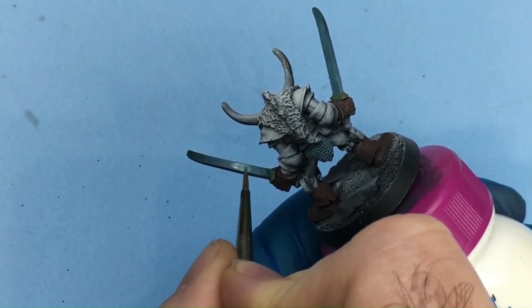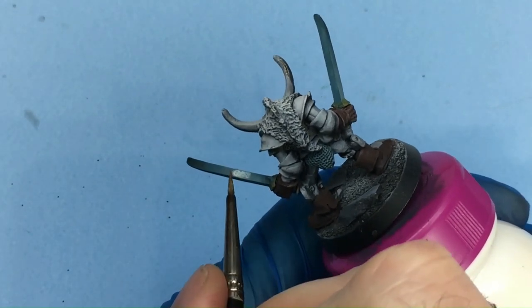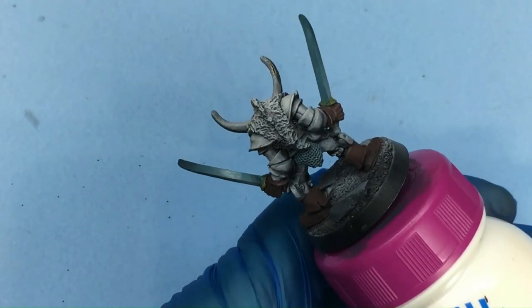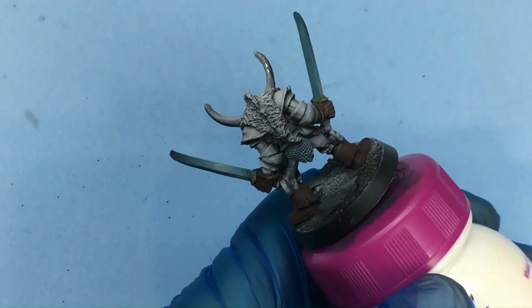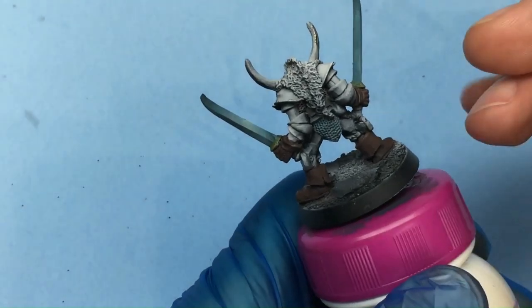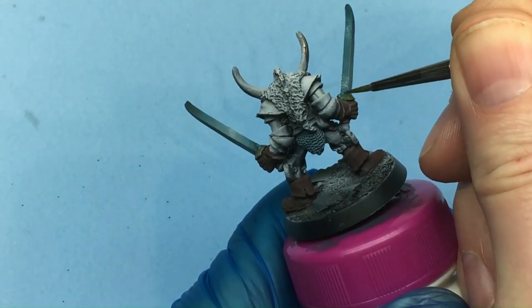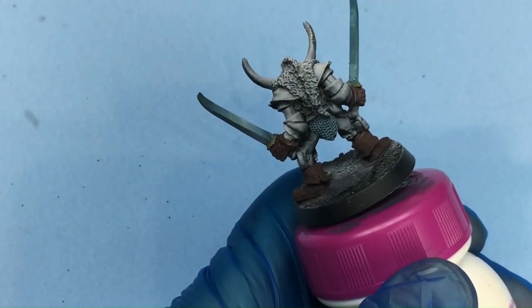The trick is not to have too much on your brush either, otherwise you'll just get a dollop right in the middle, which is starting to form. So I just wait for that to dry and make a start on the other side. So I've got the Caspian blue. I think this one's slightly darker on the back of the sword, so I might have to put some Bering blue in the middle.